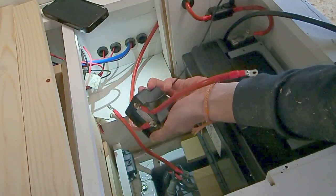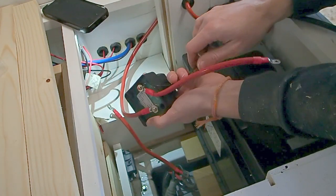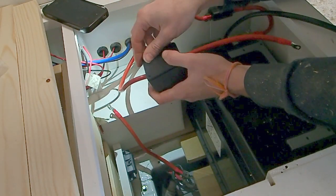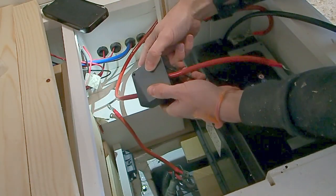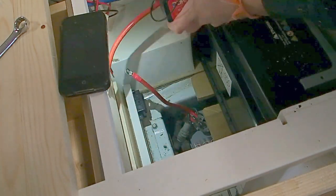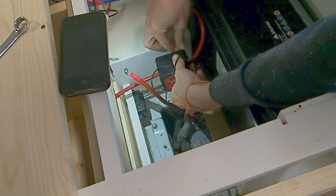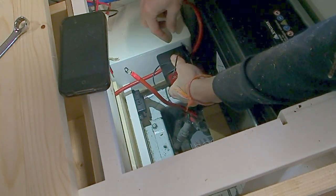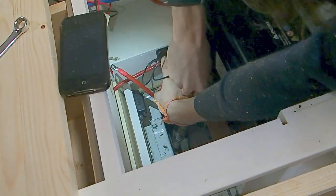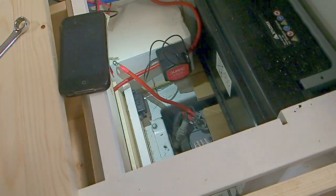You can then also push your earth cable, your ground cable, out through another slot, and then you can go ahead and put your backing plate back on. And that should just clip into place. We can go ahead and reinstall this in place. So mine was on the wheel arch cover here, so I'm going to just go ahead and pop that back on. I'm going to go ahead and put the second screw in as well.